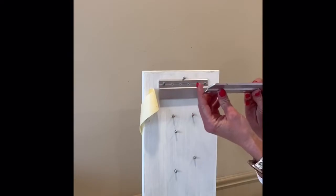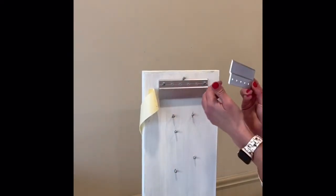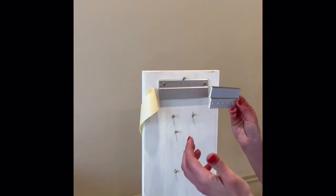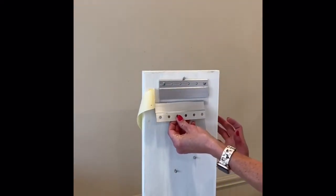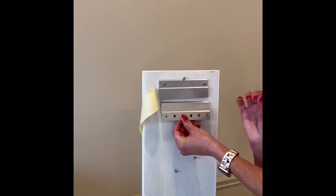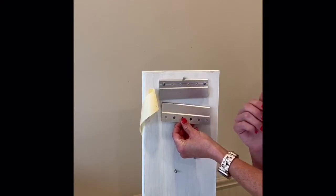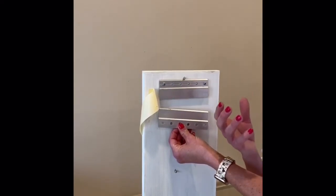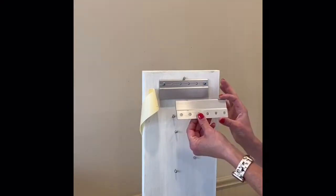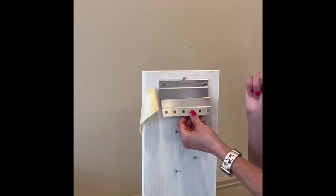Basically, this piece is going to mount on your wall, siding, brick, whatever you're going to put this on. You're going to use the same screws that are included. They're multi-material screws, so they can go into any surface. However, if it's hardy plank or stucco, a concrete type material, brick, stone, there's information and instructions about that. And the link's right below this video.